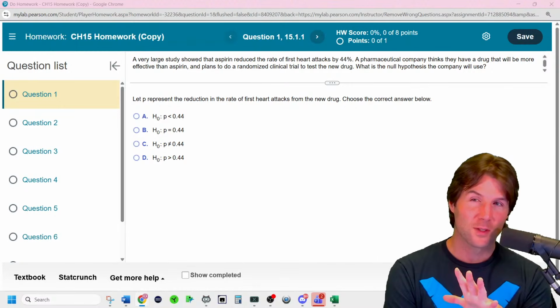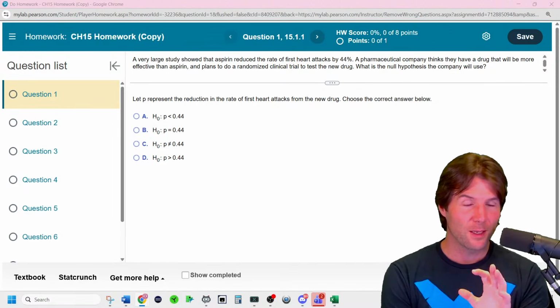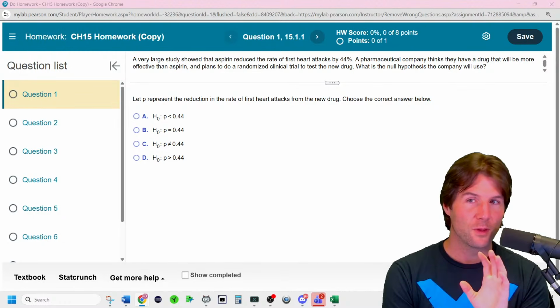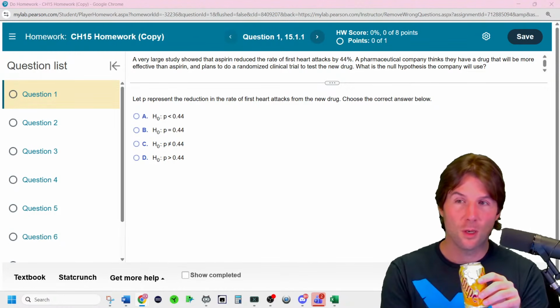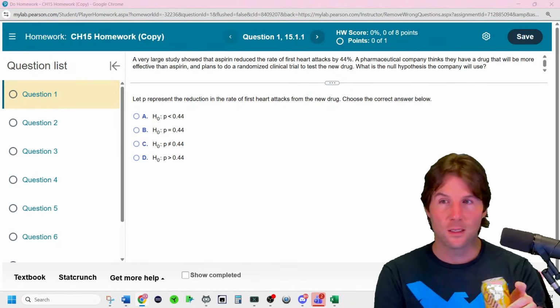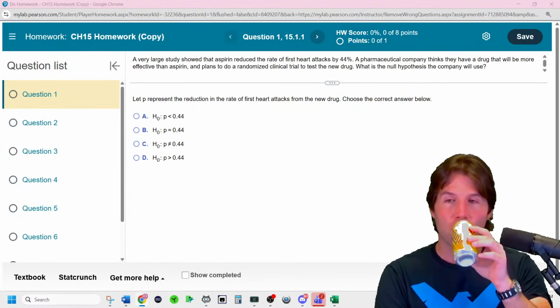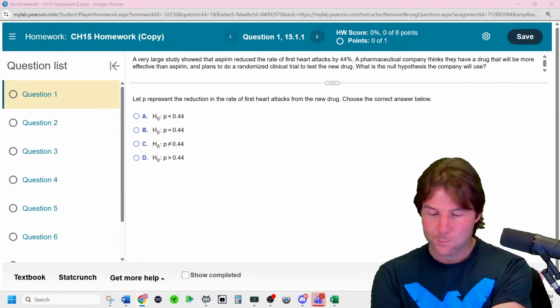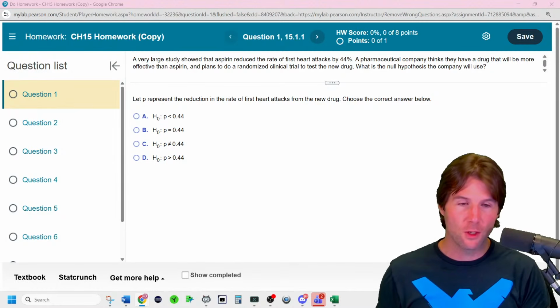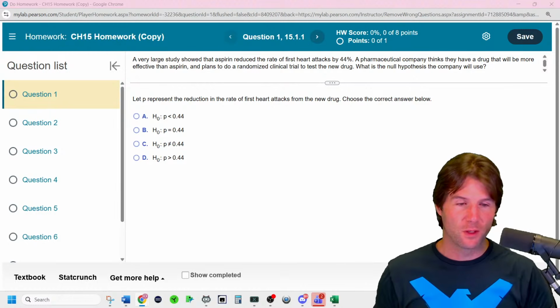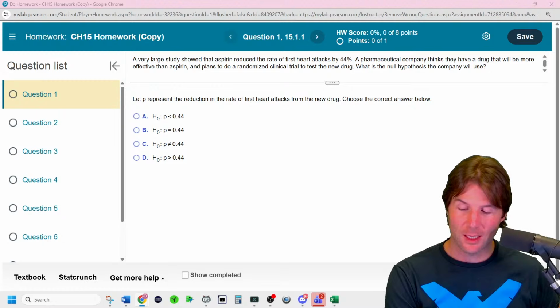So I really love this because, are you ready, Maddie? For 50,000 points, the null always has the what sign? What mathematical symbol does the null always have? The equals. Maddie got that 50,000 points right there. The null always has the equal sign, so we got the answer right.